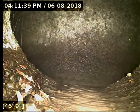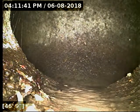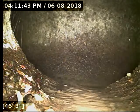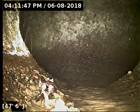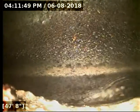Hey, located the camera head successfully out the main on Northeast Hyde. Pretty much does a straight shot out there. If you were to touch the water, it should recognize that that outlet has been grounded and immediately trip it.